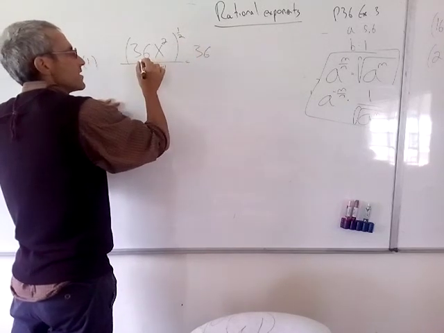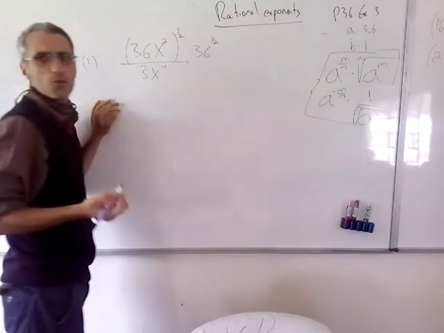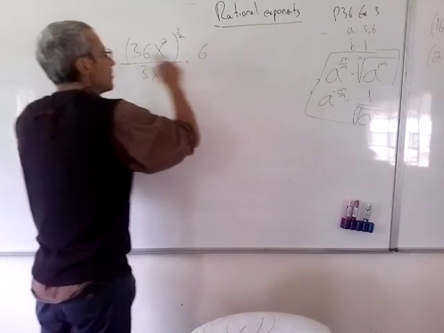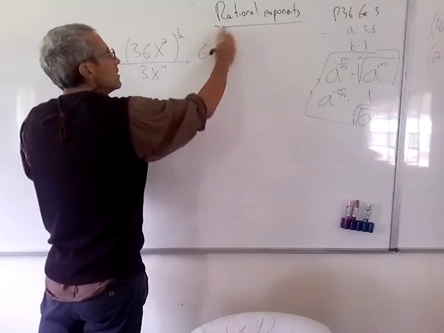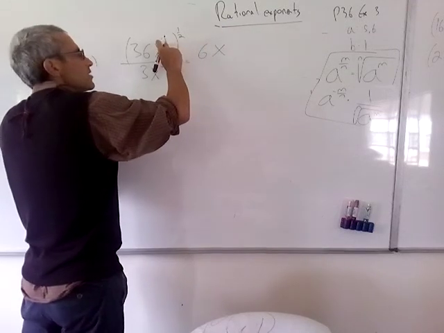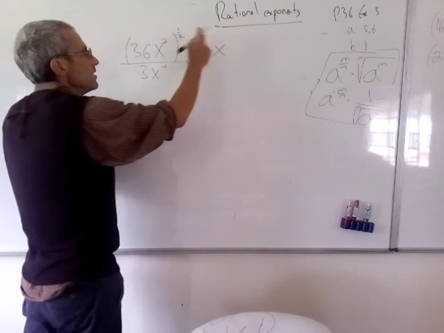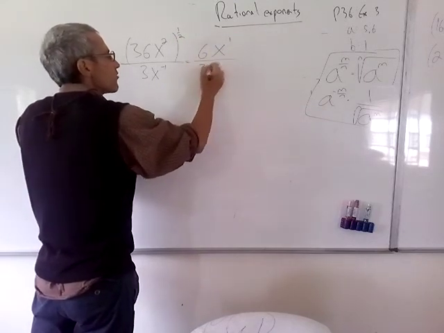Okay, so Ryan says it's basically 36 to the power half, which is the square root of 36. Okay, can I just write 6? Okay, 36 to the power half is 6. Okay. X to the power, so what Ryan did here, he did 2 times half. Because that's the rule of these powers, right? So it's 1. Well, I don't even need to write it. Then divided over by minus 1, 3x to the power minus 1.